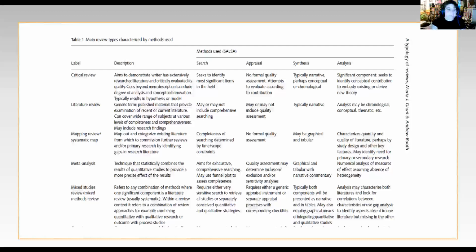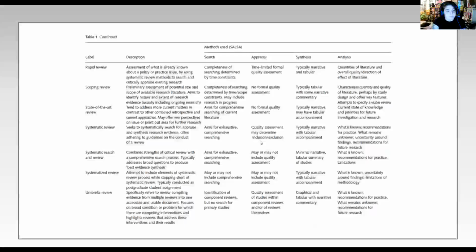And lastly, I'm going to go ahead and also talk about scoping reviews. Now, scoping reviews tend to be in the middle between your basic run-of-the-mill literature review and your systematic review. They tend to focus a little bit more on new research that doesn't have a lot of studies out there, along with, say, rare diseases.